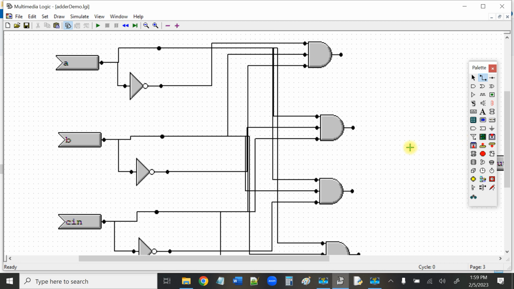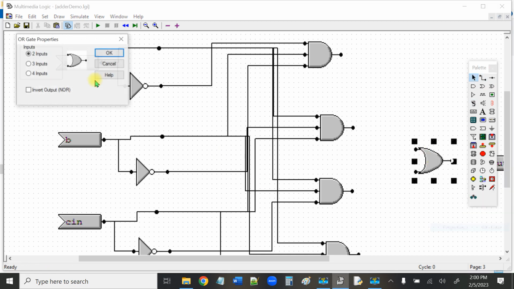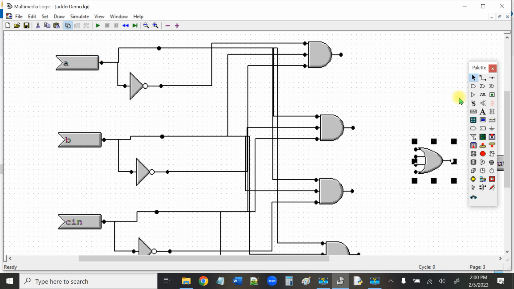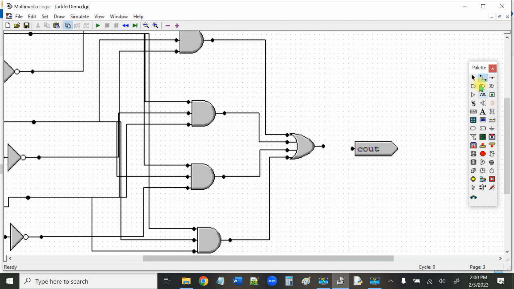Now, those have to be all ORed together, so another four-way OR here. And that's not always going to be 4. Sometimes it could be 2, sometimes it could be 5 or 6 product terms. Okay? And connect all the AND gates. 1, 2, 3. One more. We can do it. 4. Okay. I'll scroll over here. I got to connect that to the Cout output.